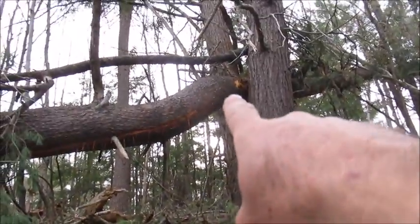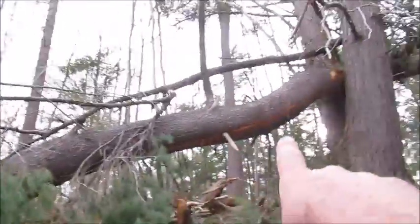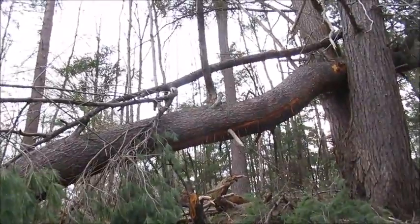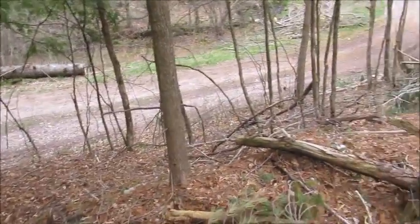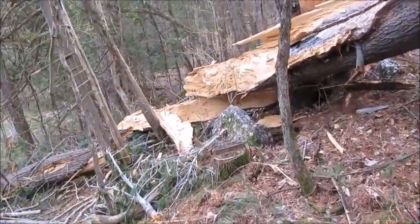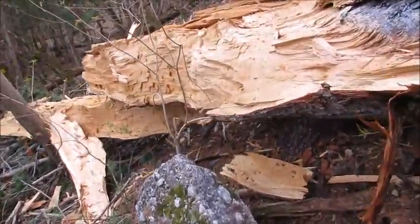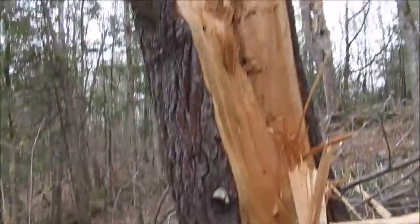Now you could probably cut it off right there, but then you still have to get it out of here. I mean, theoretically, you could cut it there, get it down safely, and then block it up for firewood. I mean, it's no good for a saw log, I don't think, but block it up for firewood and then roll the blocks down to the road right down there. Wouldn't be too bad of an idea. As long as nobody was driving by and had a big block of wood rolling into their car or whatever, but I just can't believe the damage of this thing. Wow.